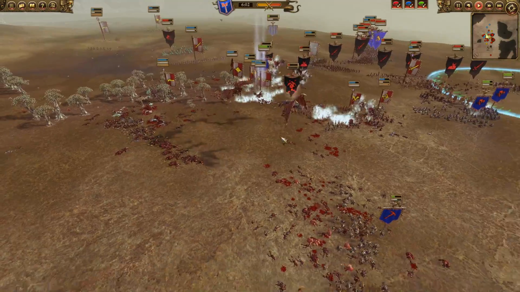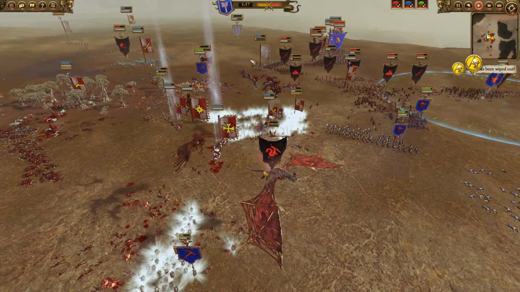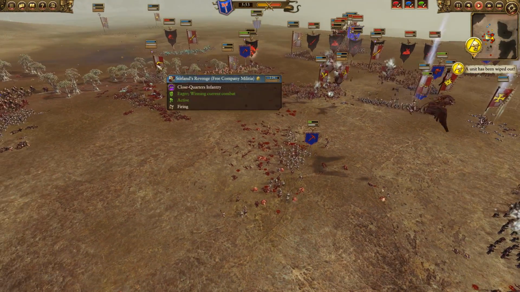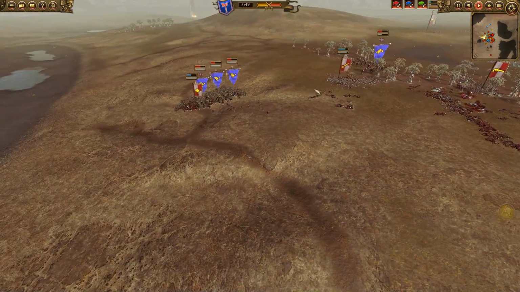And you can see the Terror guys are now going to run away from the General of the Empire because he has been outclassed. The Var guys, even though they had a lot of numbers here, because of the amount of crossbow fire getting into them, the Sterling's Revenge that were here are now shooting against the Broken Tusk Mob being chased away by the Great Swords.